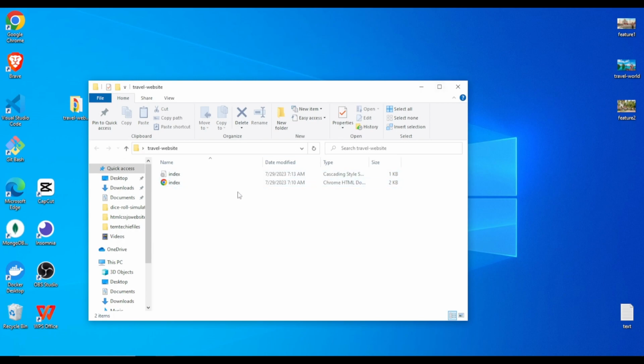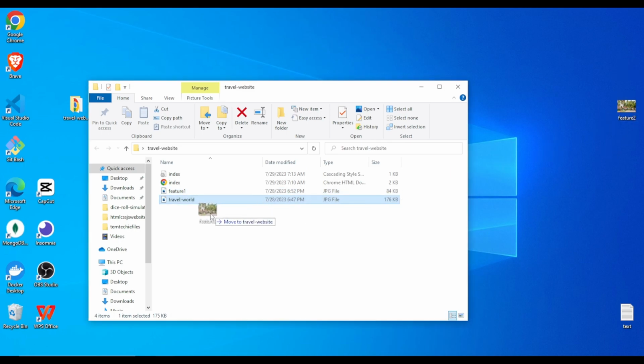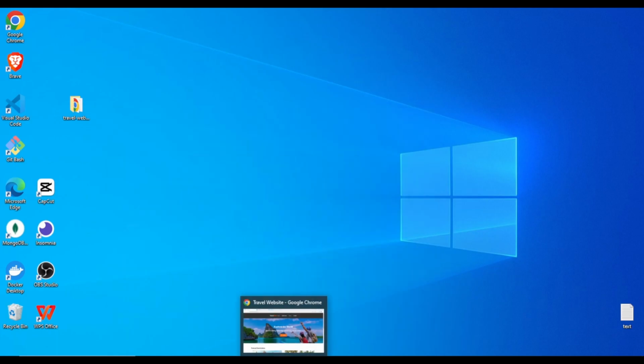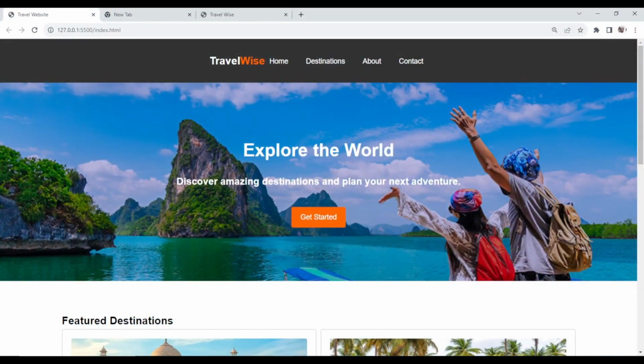You can copy and bring in your images. I have those three images here, so I'll drag them and bring them inside this file location. Drag this one and drag the third one. Okay, so now I have those images there.